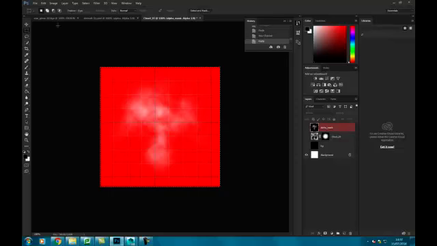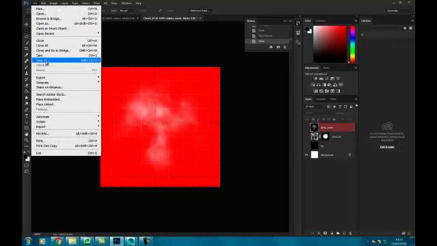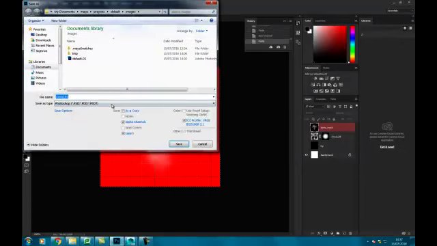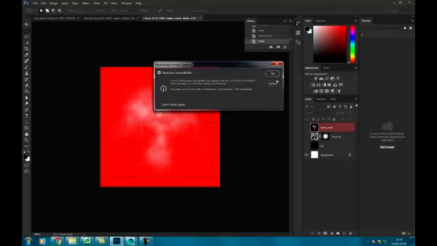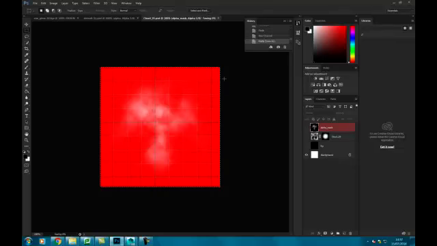And you save that now as a PSD. Cloud 3 PSD. You can barely see it. That's what you want. Because you will see it up on the texture when you put it into Maya or into Unity.